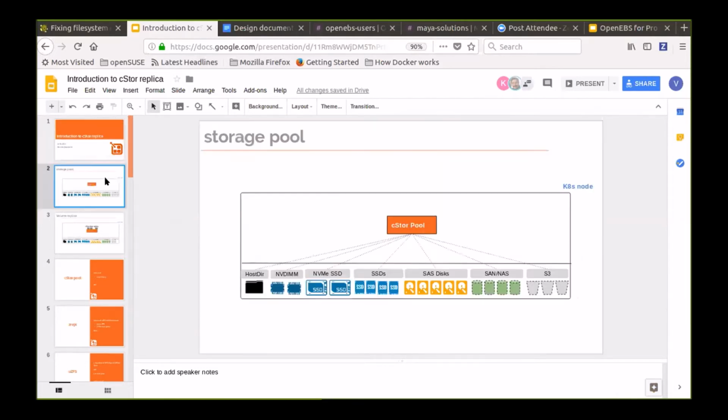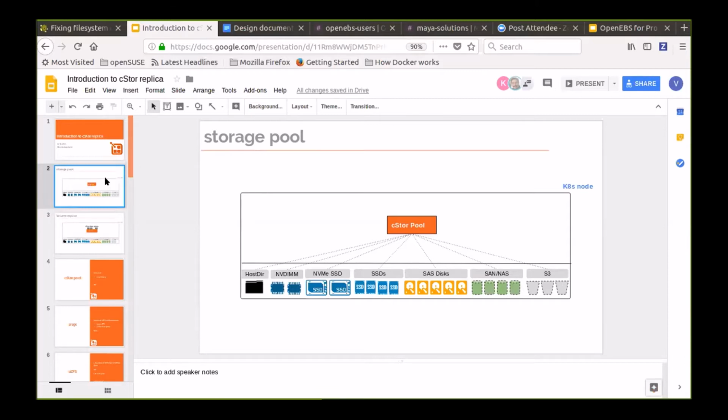As Uma mentioned in the previous presentation, we have the pool concept, then the volume concept, and then the target. Here I'll start with the cStor pool, which can consume a bunch of disks. They can be anything on the host, or somewhere remote, or SAN or S3.